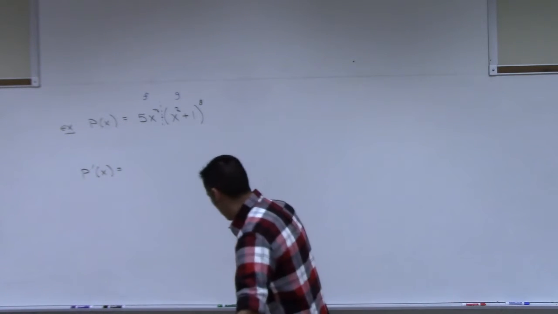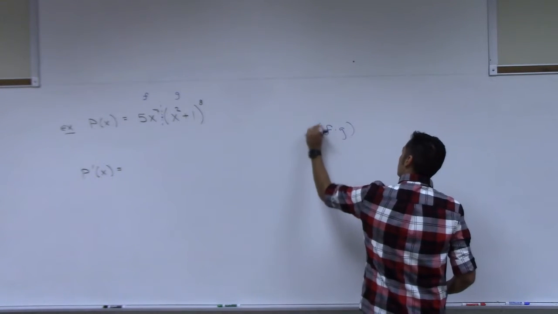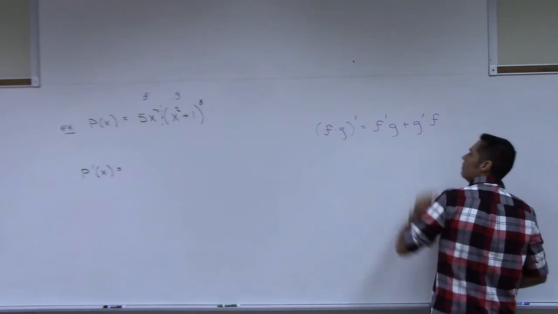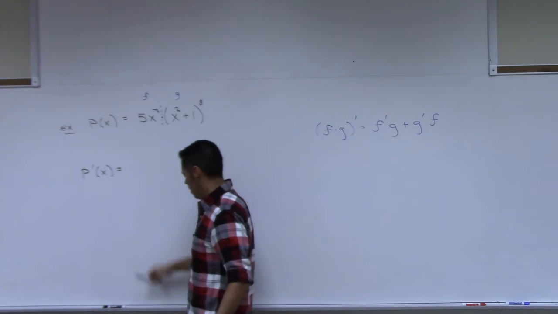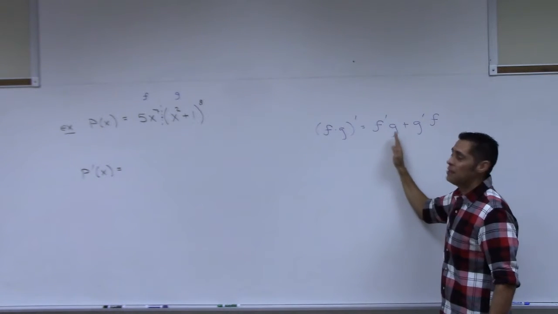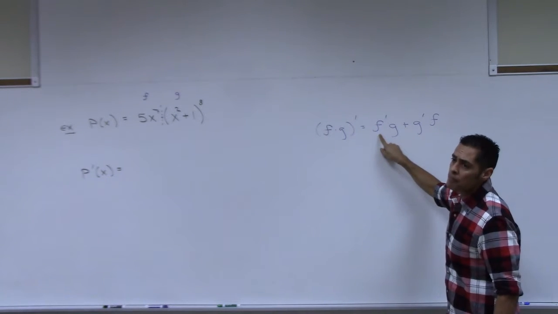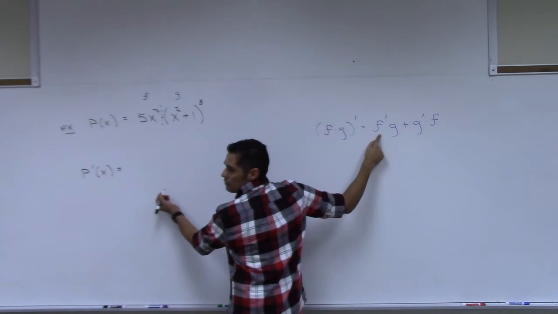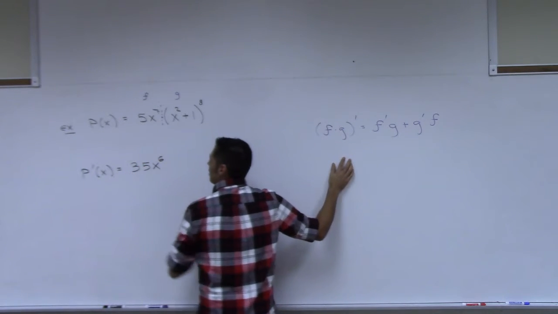So product rule, I'll write the formula down for you here. If you have a product, it's f prime g plus g prime f. I've identified what f and g are. So you're kind of going to get lucky here because I'm only asking you for these 2 pieces. So what's f prime, Emmanuel? 35x to the 6th. Good, that's f prime.